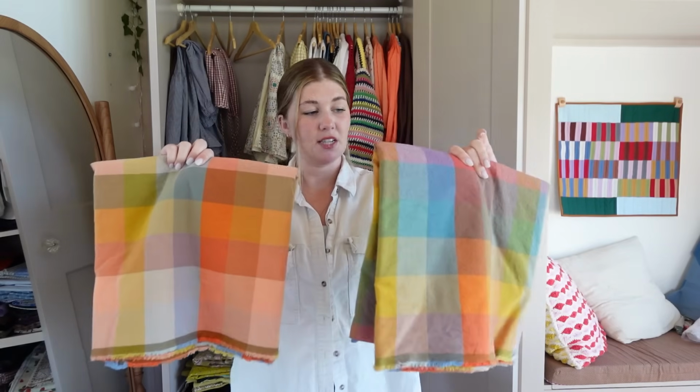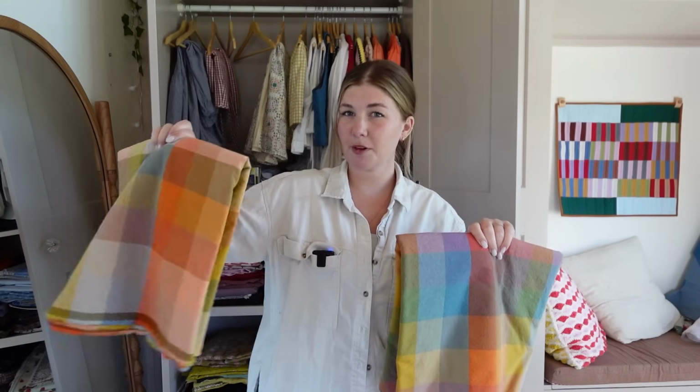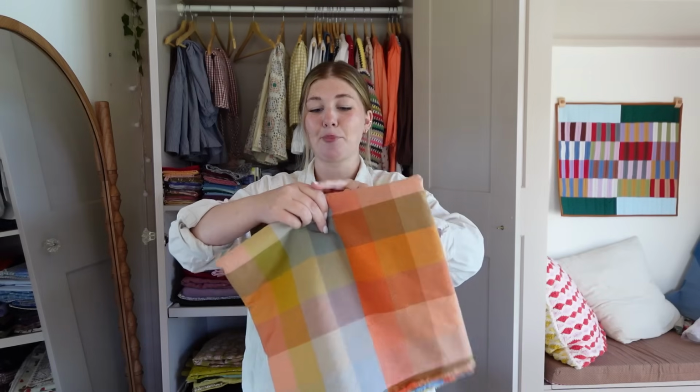And I think it would be awesome if I did probably this fabric as the main fabric for the skirt and the godets were this one. So it's different enough that there's a contrast in the different panels, and it would give an extra element of depth to the skirt panels. I really like this idea. I'm probably gonna do it eventually, but again, this is just so many skirts.